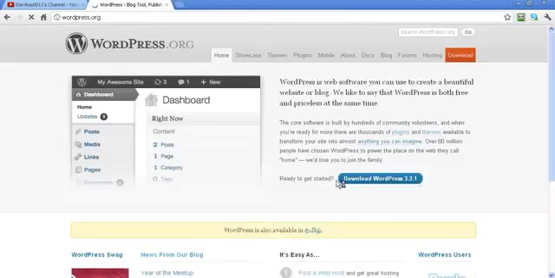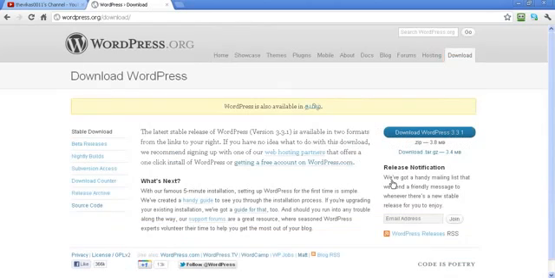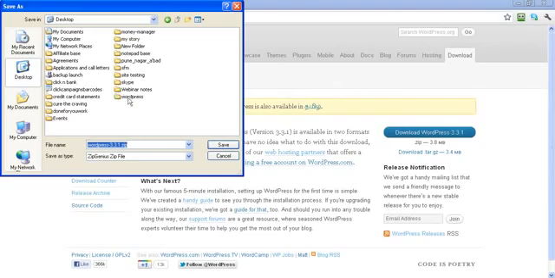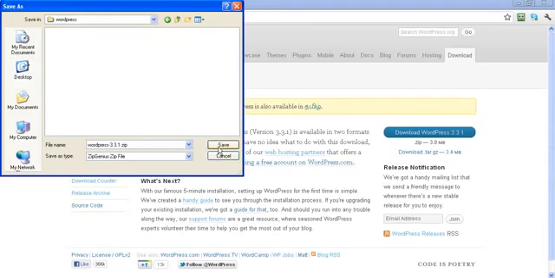Now what we want to do is get the latest version of WordPress, so I'll download WordPress 3.3.1. There are two options that we can download this file in, the zip and tar. We'll choose the zip one because it's the simplest form of the file, and I'll save it on the desktop in a folder called WordPress.